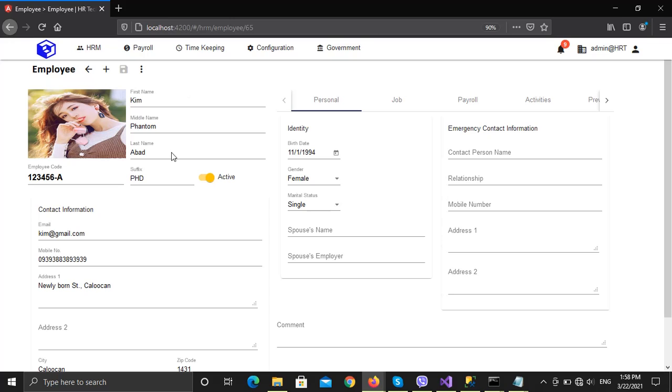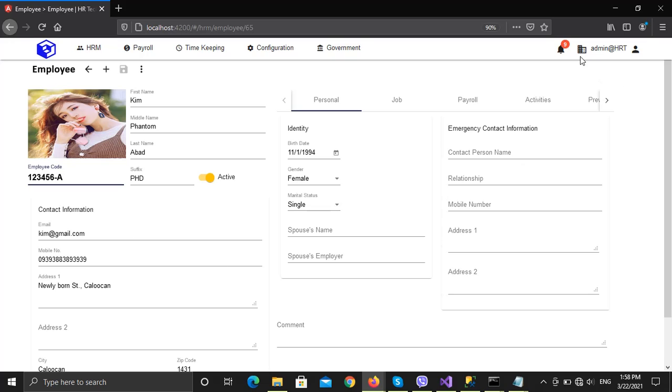The employee code should be the employee code of the original employee, and then you put a dash and then a letter, like letter A, B, C. It doesn't matter, as long as it is separated by a dash and then the letter.